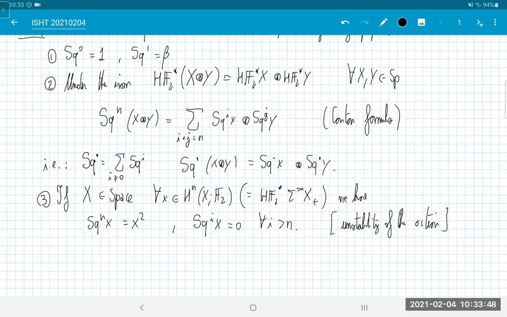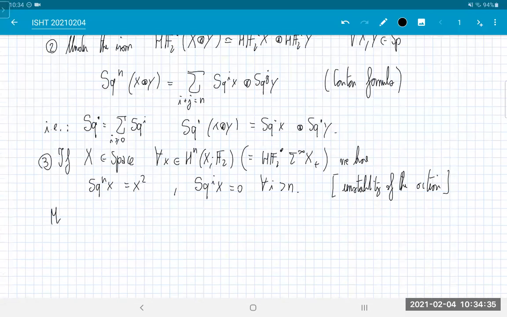Note that we really, really need to use that we have a space here to state this property, particularly because you don't have a multiplication on the cohomology of a spectrum, only on the cohomology of a space. Because the multiplication uses the diagonal map that exists for spaces, but there is no map from X to X tensor X for spectra. Well, for spectra of the form sigma infinity X plus, there is, you just take the diagonal map of the space, and that gives you the multiplication. If you remember, the multiplication was given by the external product followed by pullback along the diagonal map. And so you really need to use the diagonal map.